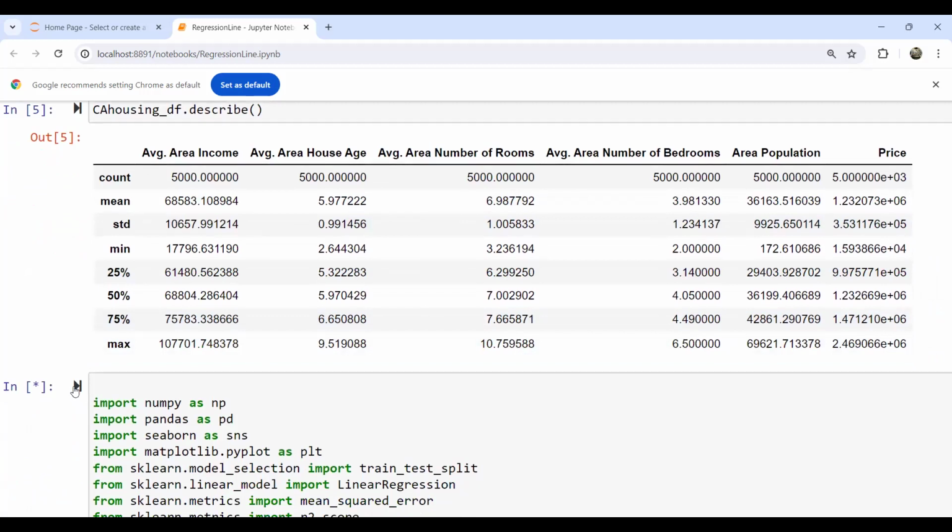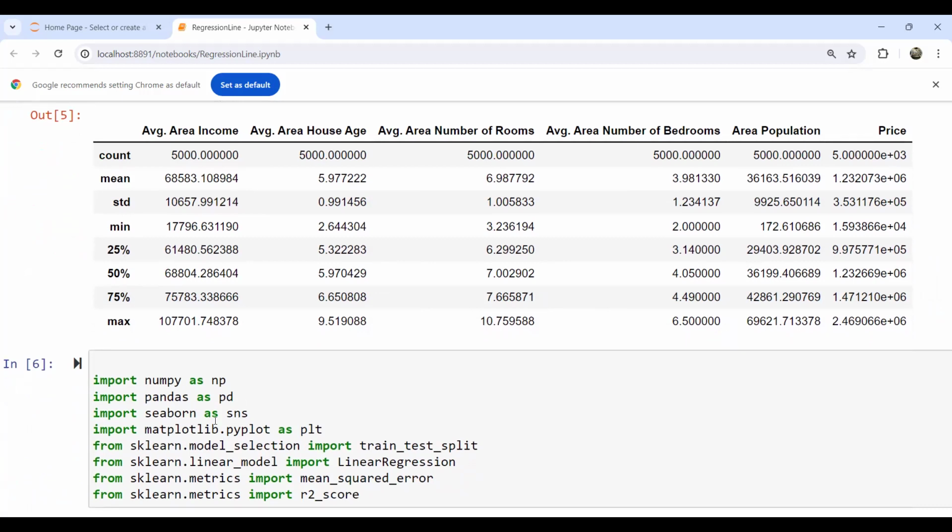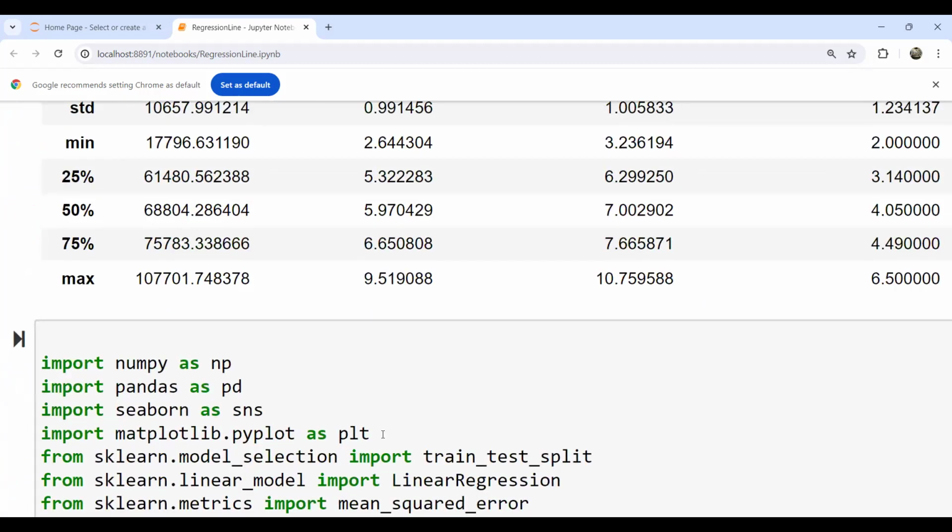Now import NumPy as NP, import pandas as PD, import Seaborn as SNS, and import Matplotlib as PLT.